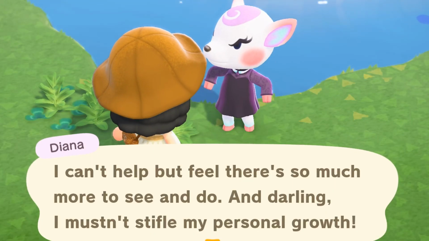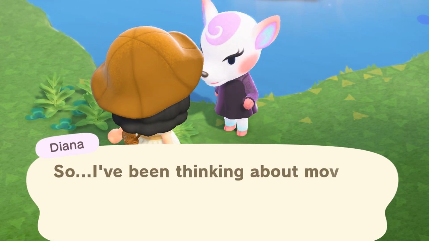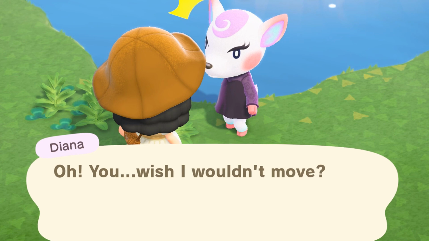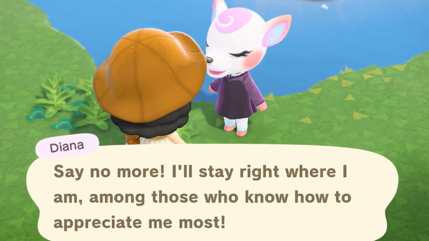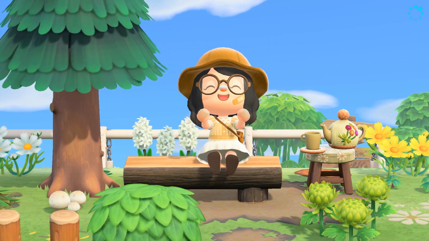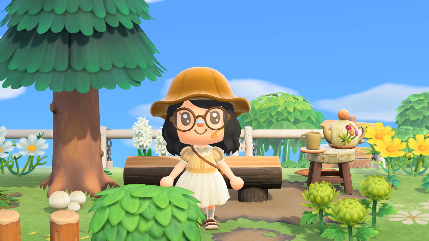So Diana, coincidentally, asked to move out today, and I really don't want her to leave. So to make her feel welcome on Moonlit, the plan today was to decorate her house exterior, so that's exactly what we're going to do. Today we're going to be decorating Diana's house, and I'm extremely excited for this build.